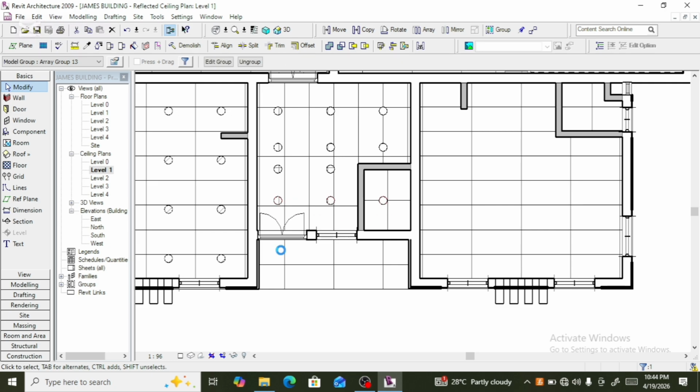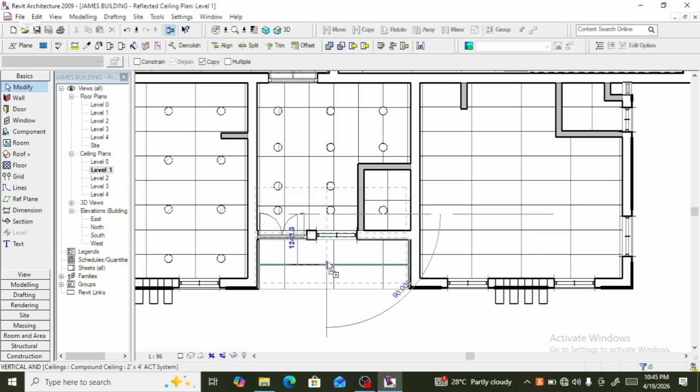Let's do this quickly. This element was deleted. That's disturbing. So let me copy this. Copy this. How do I read this time?